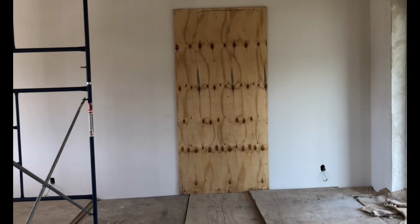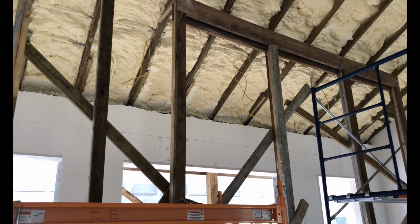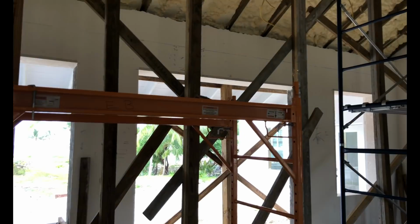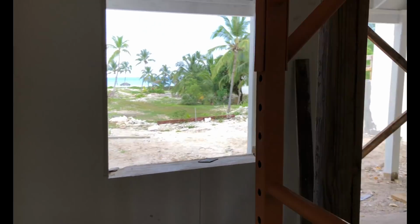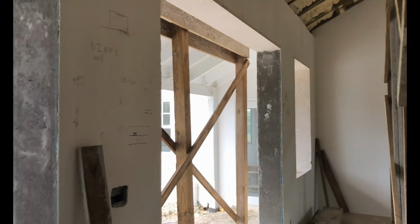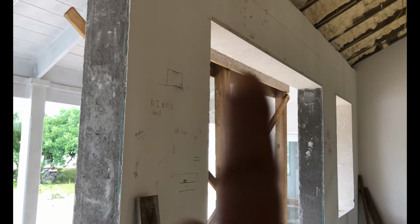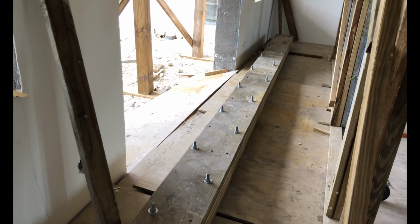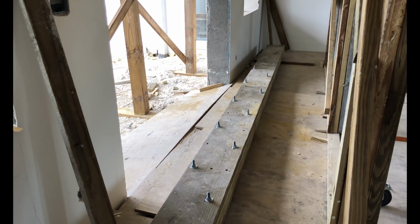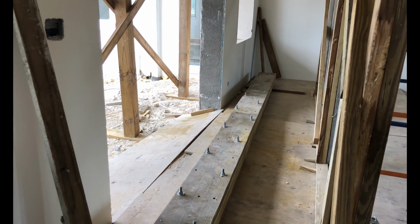Closed off the 2 doors, there's one on the other side, and all the bracing and everything else has been built for the roof, and there's also another set of it outside to hold up that part of the roof. So Monday we start taking apart all of this concrete to put the beam up there. Then there's a little bit more after that, but that's when we get to that, that'll be easy.